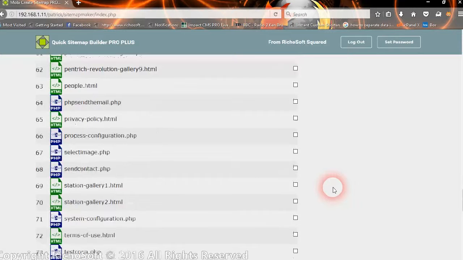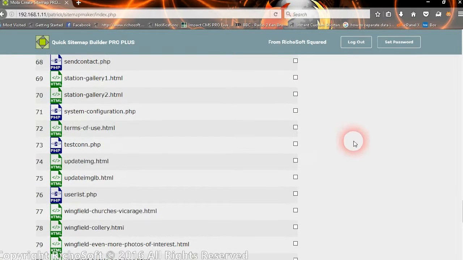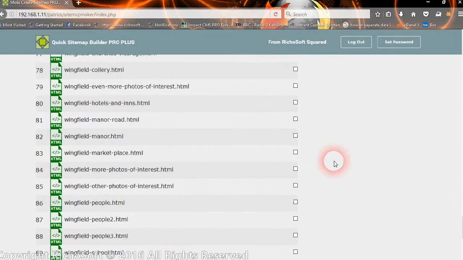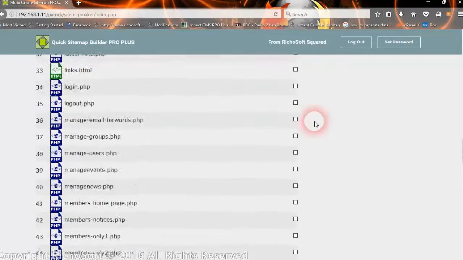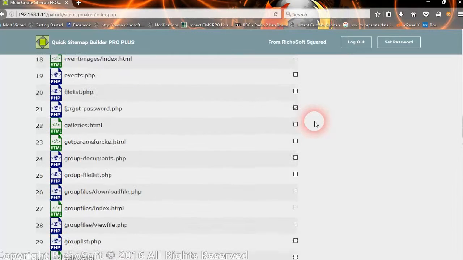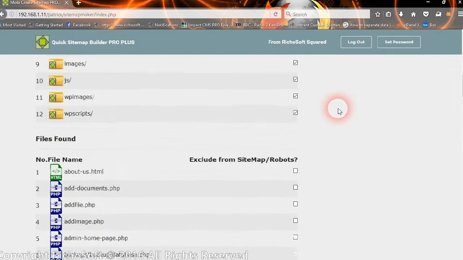So we'll just do a couple for a minute. Let's pick another one. There we go. Okay, so now those ones we're going to exclude from our sitemap.